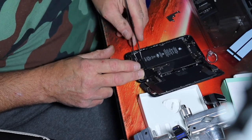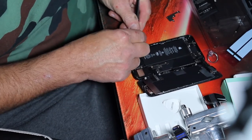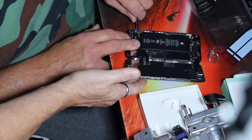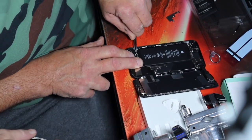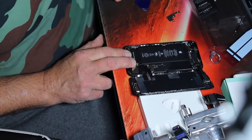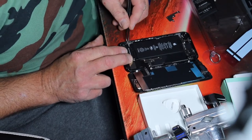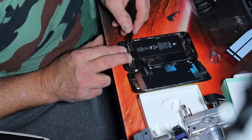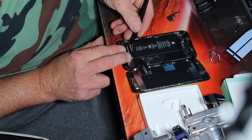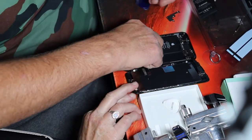It's moving. These damn things. You're moving away from this again.